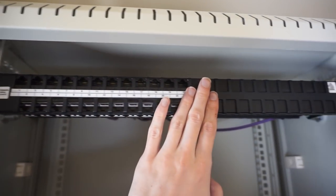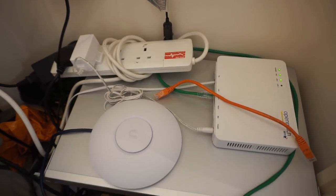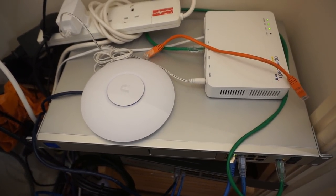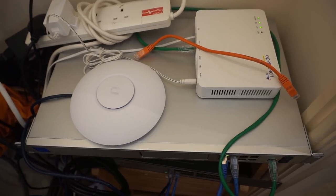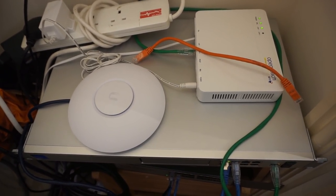But yeah, that's all mounted there. So now time to get all the rest of the equipment in and finally get my network back, because currently my network is, let's just say, a bit of a pile of stuff sitting on top of some folding chairs. I've been able to get my UDM access point and modem in just to get some sort of connectivity, but obviously none of the wired stuff's working right now. Be good to get all this back up in the cabinet.